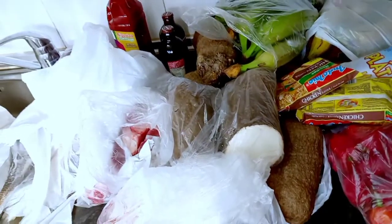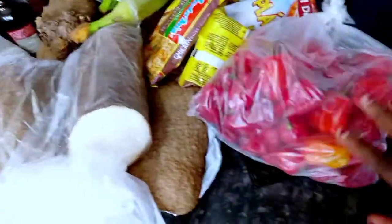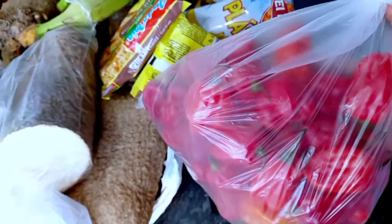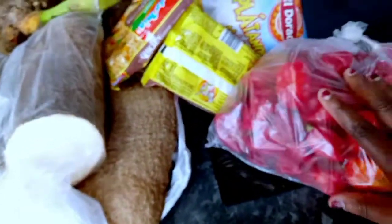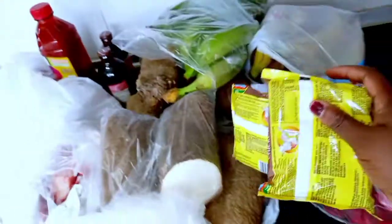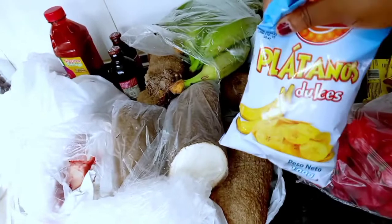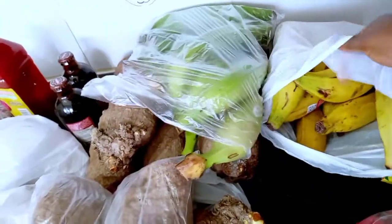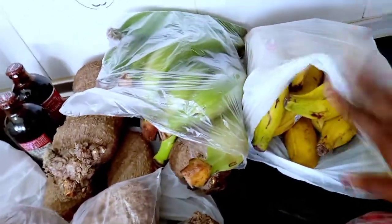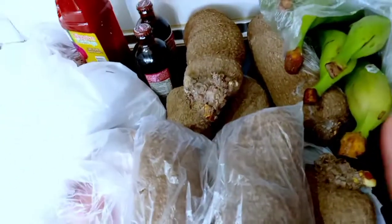So this pepper is more than half a kilo, and I still have some at home. All the receipts are mixed together so I don't know the exact price for each item. I got some idomi as well. This one here is for plantain chips. I also got nine pieces of ripe plantain and one unripe plantain.